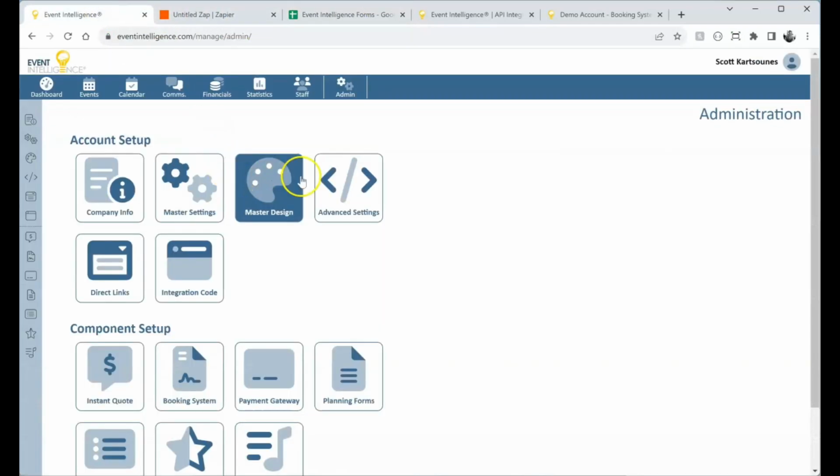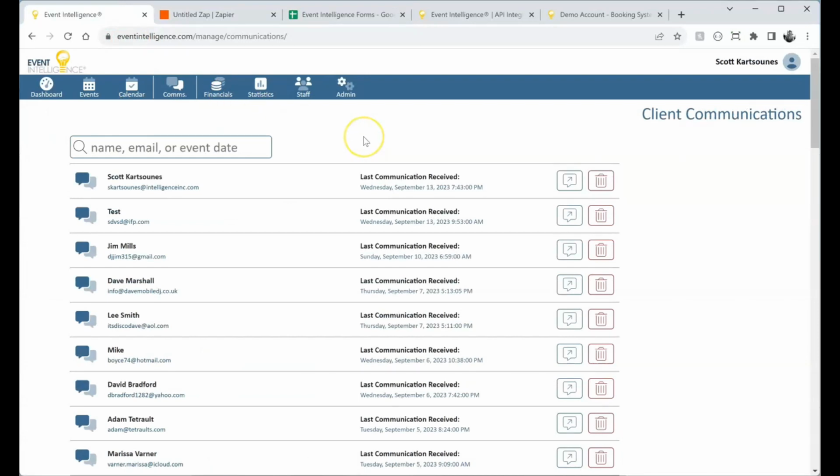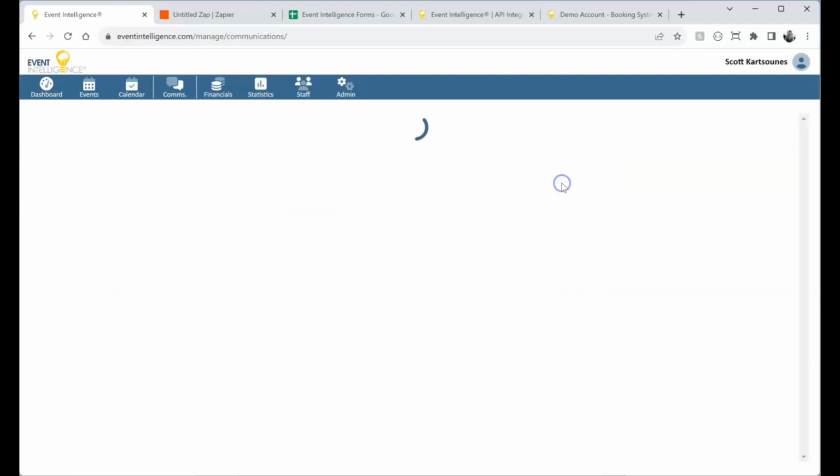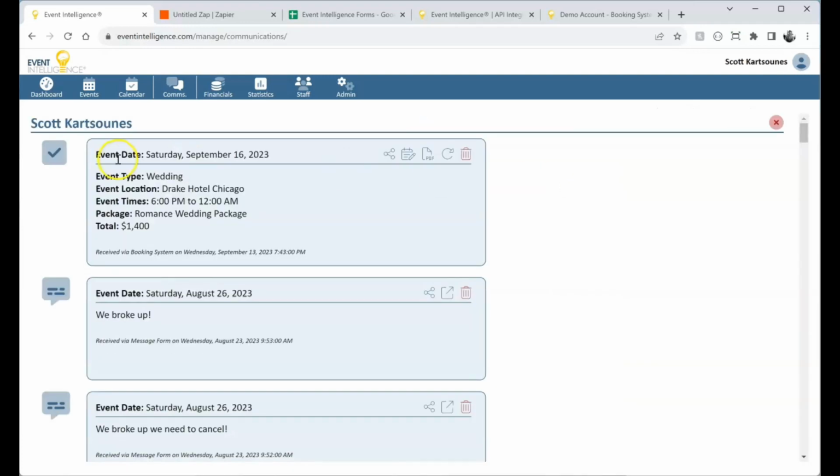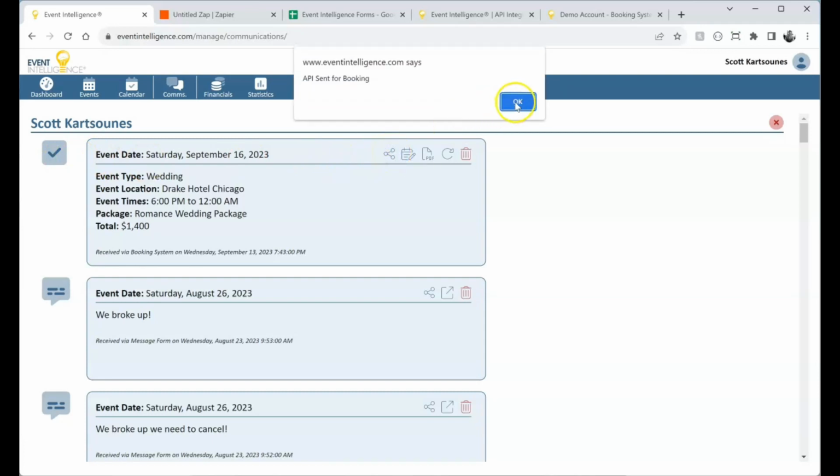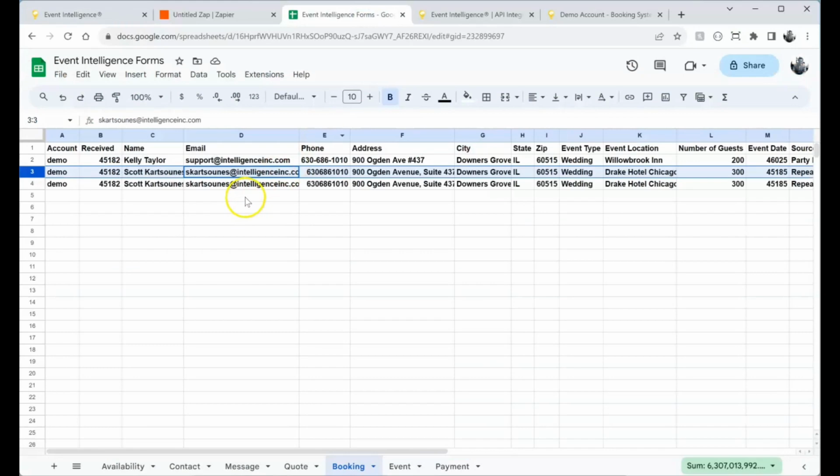Now, just to show you, like I was saying earlier, let's say what happens if you've set up your Zapier integration and now you want to go back and send a booking that was already previously received before you had set up the integration. So I can show you that as well. We can come in here. I can resend the one that we just sent. It's right here. If I click on the three dots, send to API, it says it was sent. If we come back, there it is.